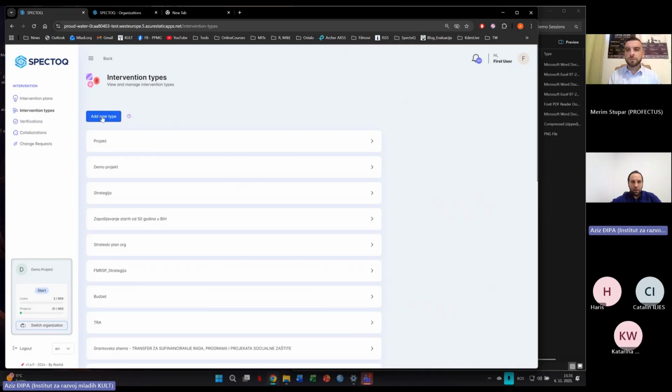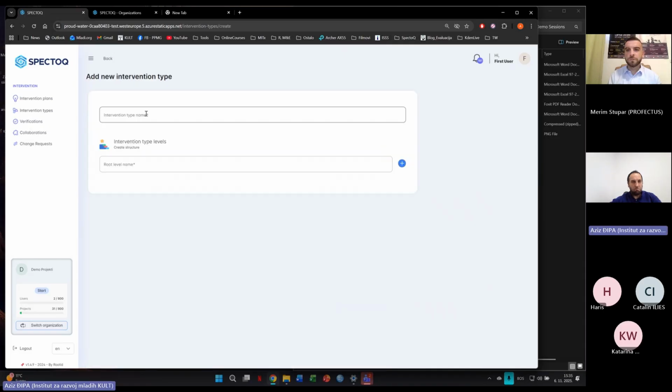But here we can also create a totally specific template or results chain that is specific for our organization or for our type of intervention. So we can create an undefined number of levels of results.